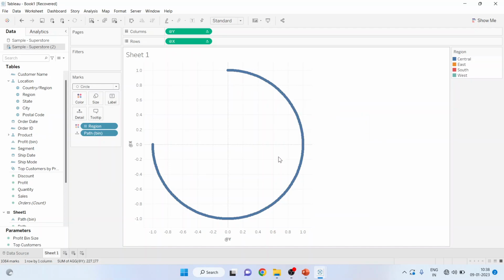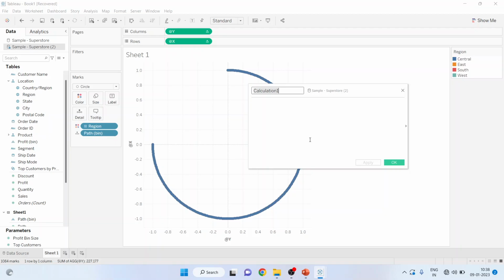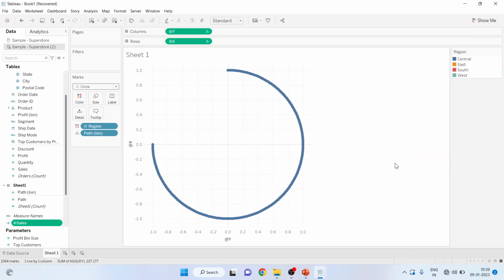Now this is only one radial bar chart. We want to create 4 different radial bar charts on the basis of the sales. So I'll again go back and create the calculated field and write down sales. Now I'll write the Window max function, Window Max. Enter. Then I'll pick up the max from here. We want the maximum sales figure. Wait for some time. When you get the message that the calculation is valid, press OK. So we have got the sales.